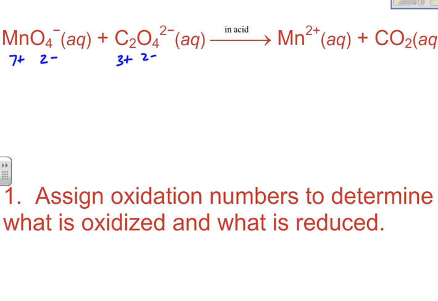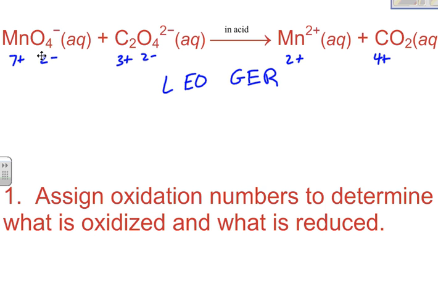And then if we go to the other side of the equation, we see that the manganese has gone down to a 2+, right? So the manganese has gained electrons to do that. And the carbon has gone to a 4+, so it's lost electrons to do that. Remember our saying, Leo the lion goes grr, to lose electrons, let's put that up here for us. Leo the lion goes grr. Right? So lose electrons, oxidation, gain electrons, reduction.